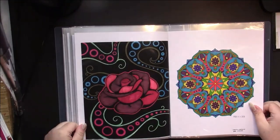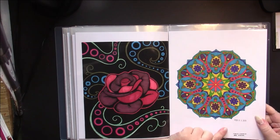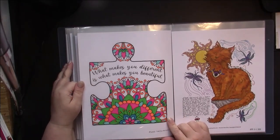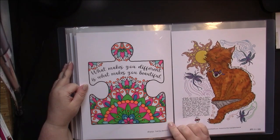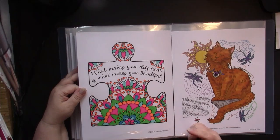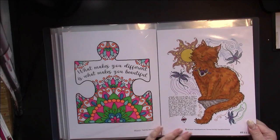And some random pictures. This is one of my velvet posters that I colored. Now this was for a buddy color. And this, I forget which month is Autism Month. Is it March? Tabitha Barnett gave these out to a group that I'm in that does challenges. We all had to color the same picture, and whoever won got their picture put up in the banner, and I won. And then this is a picture that Jeff Haney gave out that I colored.